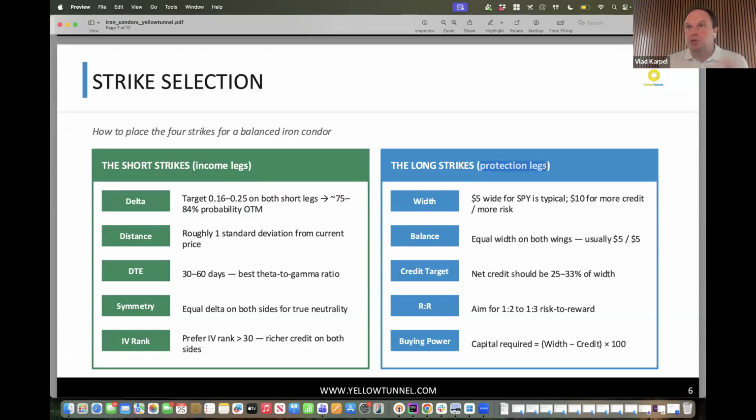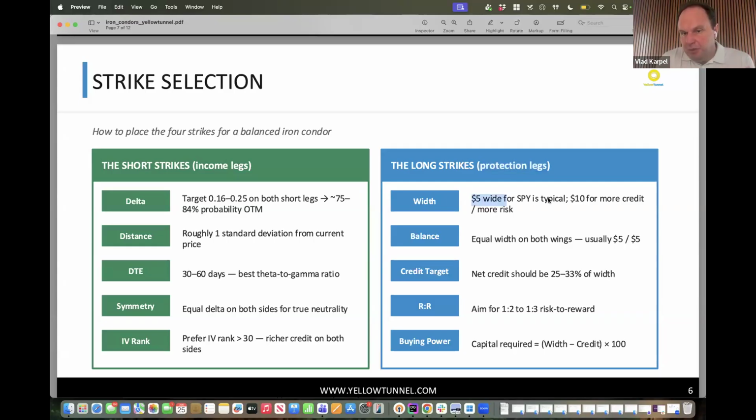The long strikes are the protection legs. These long call and long put hedge you in case the market has a sharp move of more than one standard deviation to the downside or to the upside, some kind of unexpected data, whether it's escalation in the Middle East or the path of interest rates, that could definitely take the market outside of that one standard deviation move. Trading is always a distribution of possible outcomes. You look at your probability curve and always think about whether we are going to stay within one standard deviation, or are we going to make two standard deviation moves?